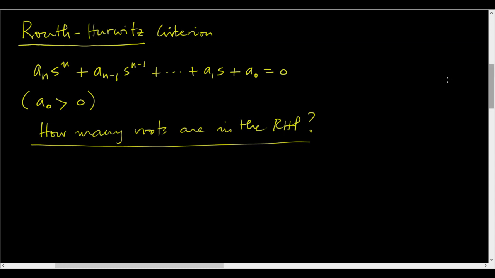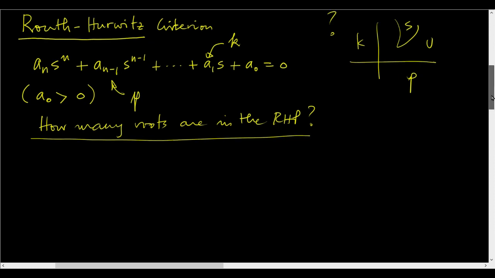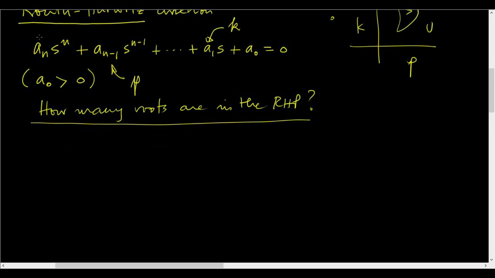We may have parameters in here, you know, like this may be a design parameter, this may be some k, and then this may be some p, and then in the pk plane we may try to understand where it is stable, you know, maybe it is stable here and unstable here or something. How do we figure that out? Well, Routh Hurwitz criterion may help us in such situations. Okay, so the way we will proceed is we will start with this coefficient and we will put it here.